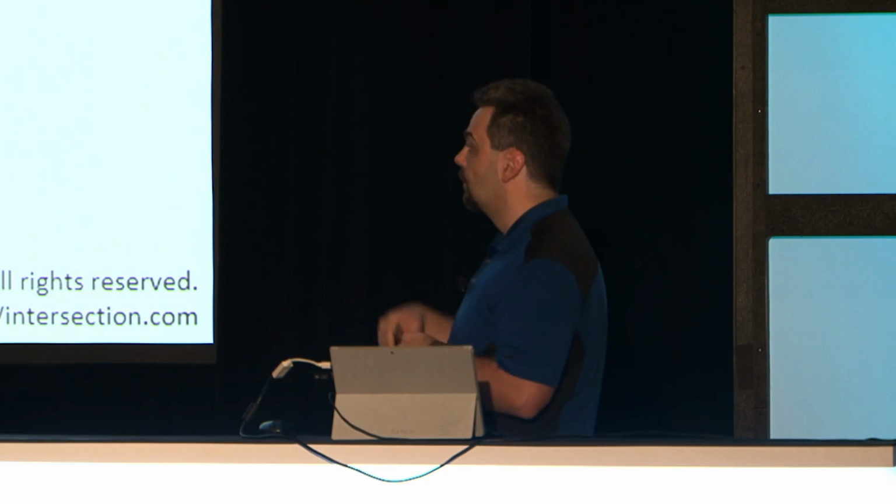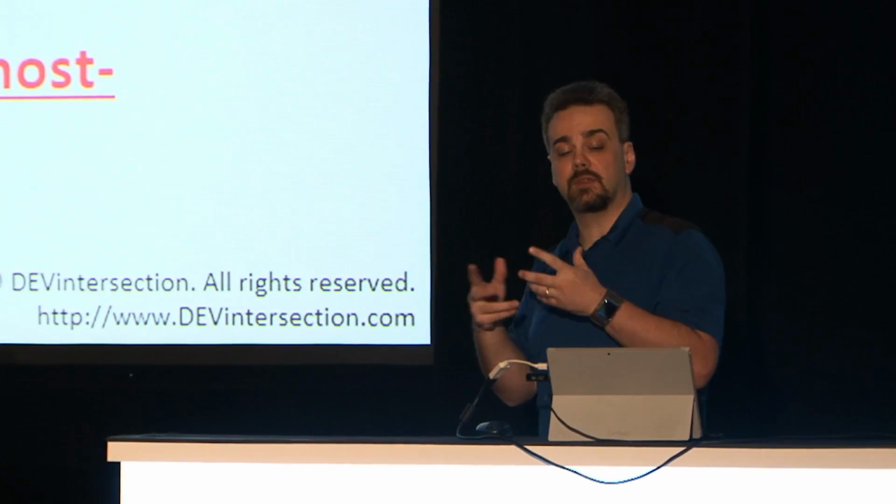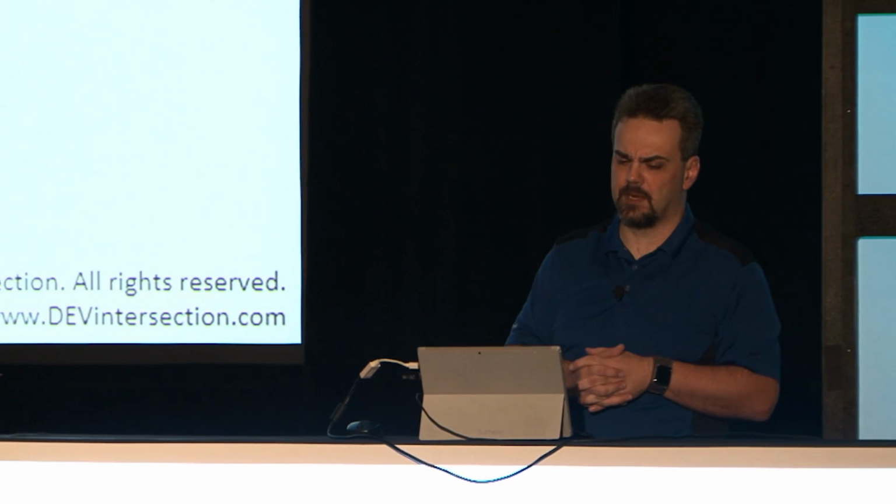The content root. Where does our application live? Where does all of my C# files live and get compiled from, and our views and our controllers? Where exactly is that folder on disk? You can configure that at hosting time. The web root. Right? By default, you've seen we have a wwwroot folder out there that we use for our static files, but maybe you're using something like Angular 2, and you don't want to use the wwwroot folder because you want to install your node modules at the root of your application and have all of your Angular things happen at the root and then hide your controllers off to the side. You can do that. That's all a configuration option that's available to you.